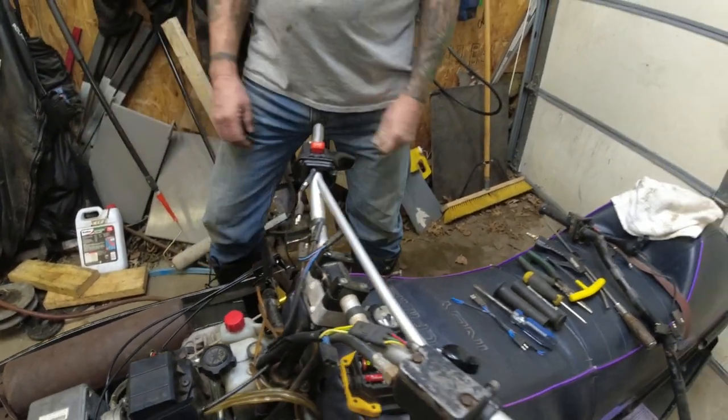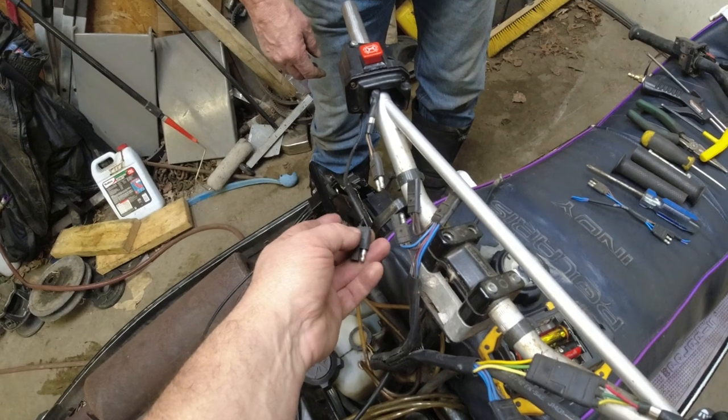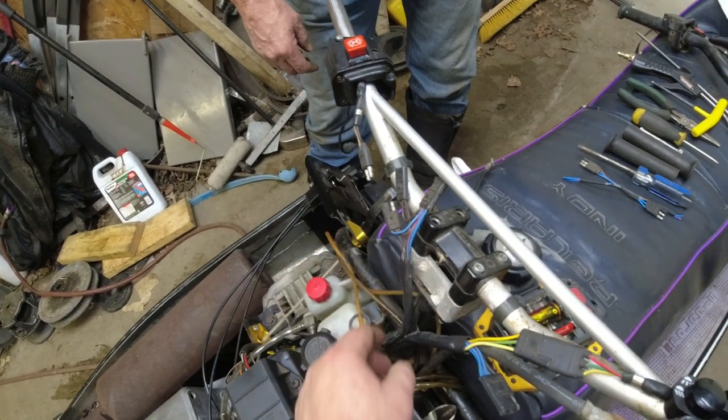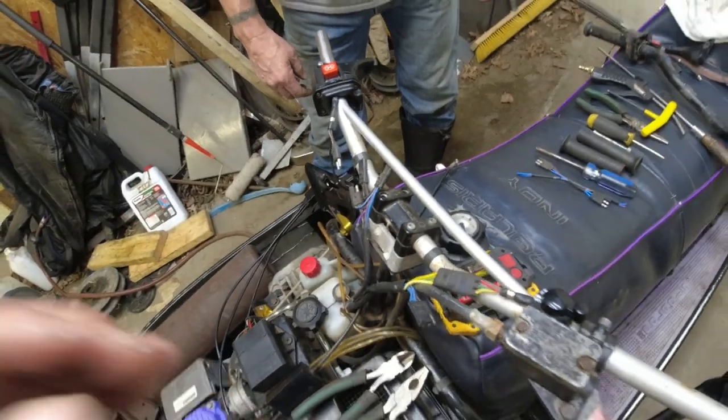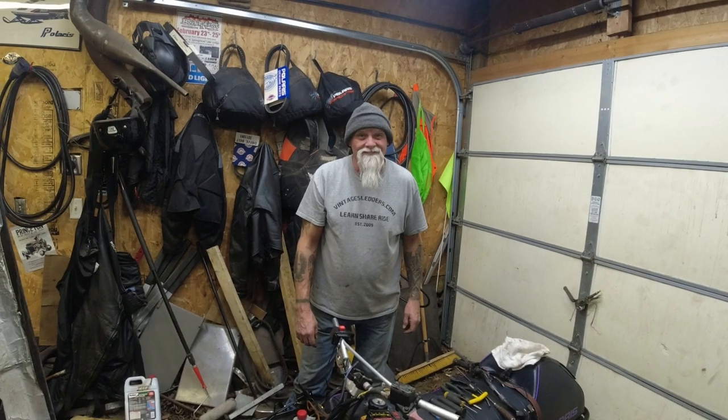Yep, we get the grip heaters ordered, and we did ohm out the thumb warmer, and the thumb warmer is good. So grip heaters, and then we'll put her together. And I think at that point, are you ready to ride? I think we're pretty much ready to ride at that point. Well, we just need some snow then. Now we need snow. Pray for some snow here in Minnesota, folks. We're running low already.